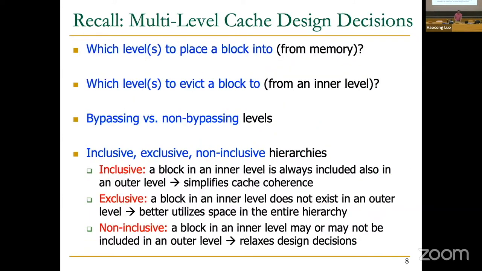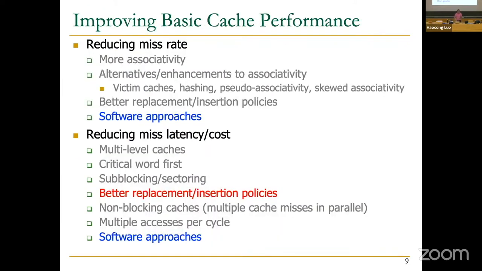There are also design decisions that you make across the cache hierarchy in multi-level caches, right? We've discussed these as well. We couldn't cover all of the design decisions, of course, but you can imagine there are many other design decisions that you need to make. We were also covering different options for improving basic cache performance. There's a lot to cover here. You actually talked about a bunch of these over here. We were talking about software approaches, and we finished the software approaches. There are more software approaches you can talk about, but otherwise we'll be renaming this course to Digital Design and Cache Architecture.